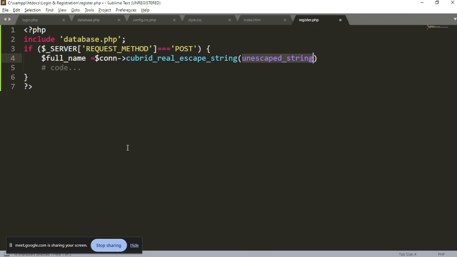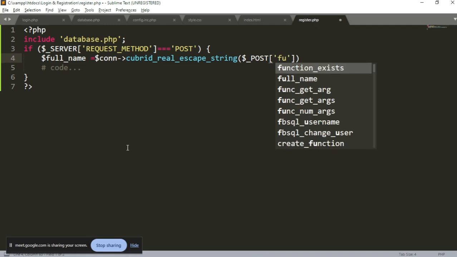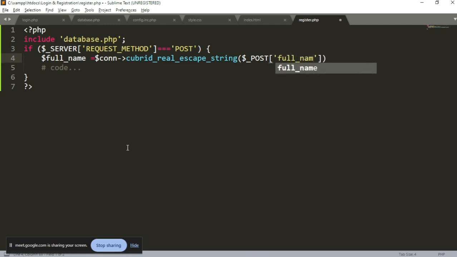Then that should call the post, and that should be for full name. Sorry, that should be for full name. So if I enter my full name being required, and it is connected to the database successfully.